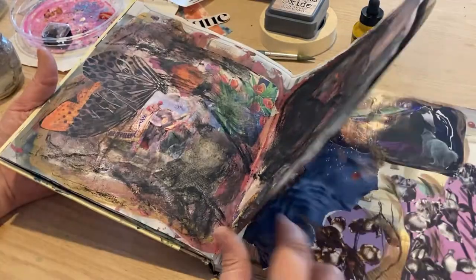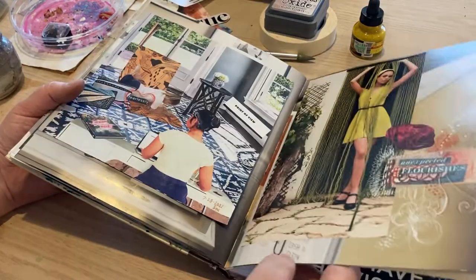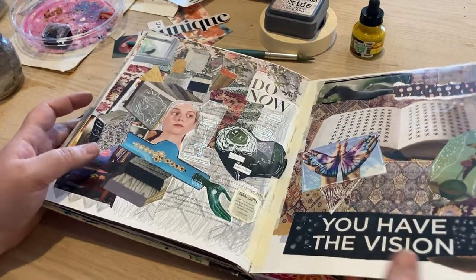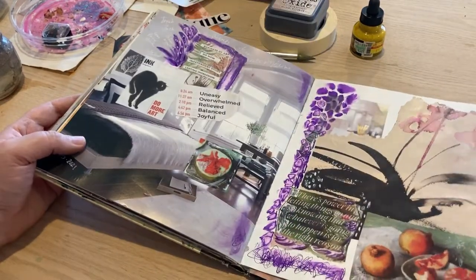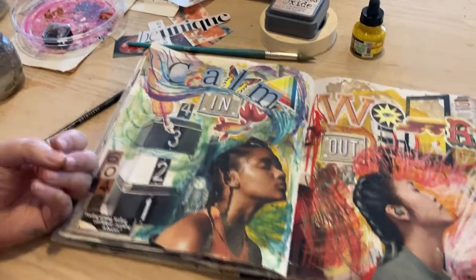And I did a flip through of this, if you're interested, where I actually talk about what each page means, like what I was thinking that day. It's fairly lengthy, but I also plan on producing a flip through with just music and no talking. So keep an eye out for that. But today, yeah, I definitely wanted to get this feeling out of my system.